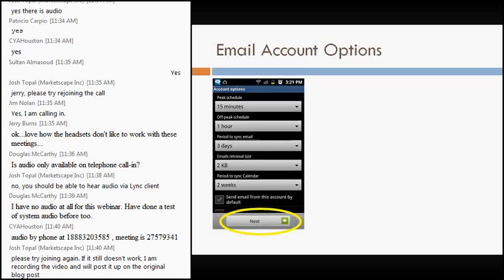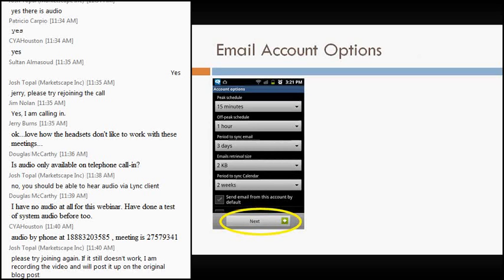And the email retrieval size, I left mine at 2K, which means that when I receive an email message, if it's a fairly lengthy message, I may have to select a button that says more details to pull more of the message down. But it gives me a good feel for the majority of the message, and I can decide if I want to read and process all that message at that time.